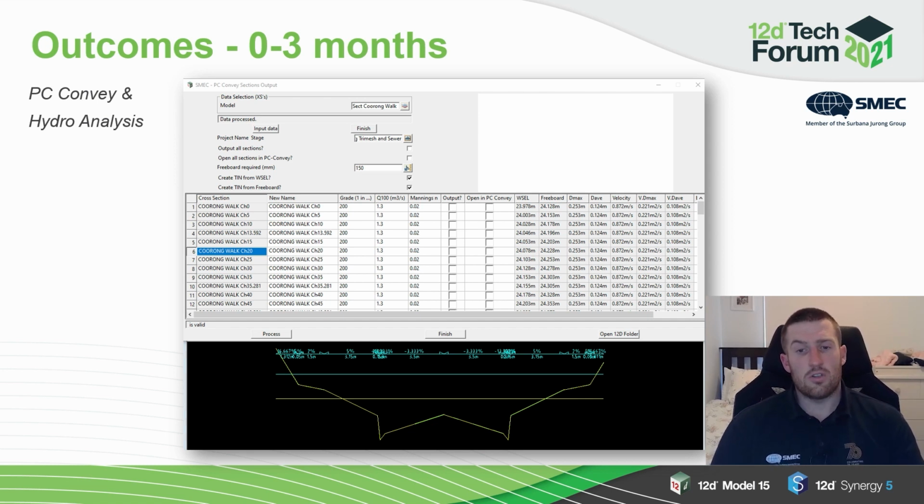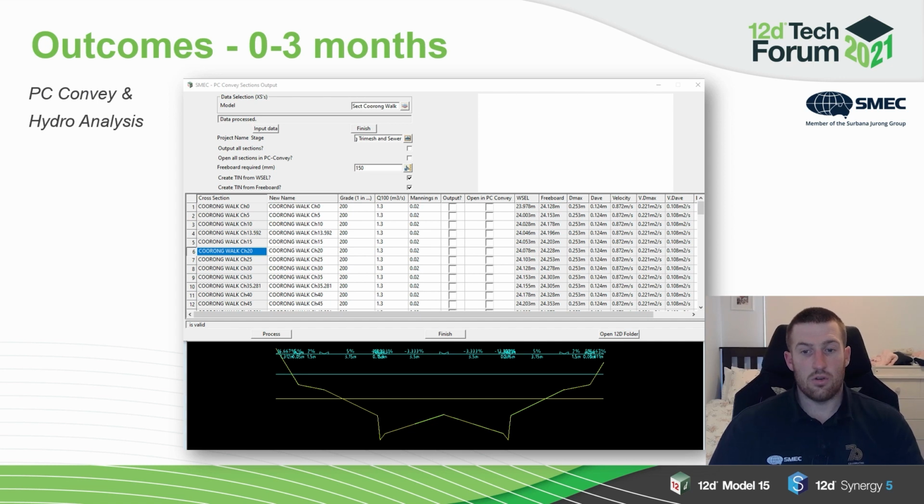This macro brings all of the cross-sections in from a model. Then you can enter a Q100 flow, or whatever the flow is for each critical catchment or cross-section, and we can click run. The outputs provide us with all of the required information to check what we have to check, as well as creating water surface level tins and freeboard tins. So on that cross-section below, the yellow line is actually the water surface tin, and the blue one is our freeboard tin, which we might check against our lot levels.